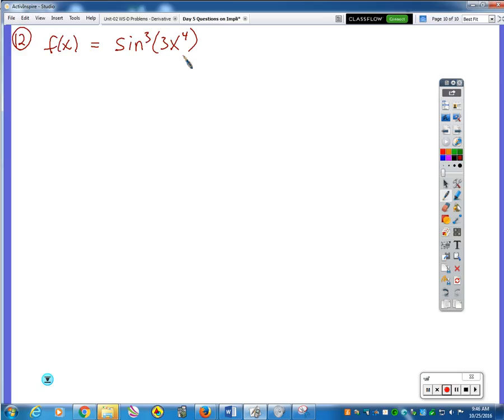Golden tip for the upcoming test on November 2nd. When you read sine cubed, the very first thing you should do, or sine squared, or sine to the fourth, is write it differently. This will save mistakes. Write it like that. That's really step one. Just don't make the error of thinking that sine to the negative one means the same thing. Sine to the negative one is arc sine or inverse sine. It's a totally different rule.